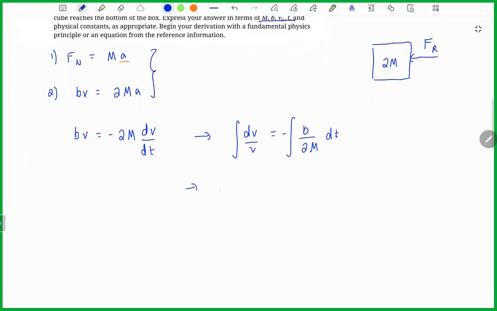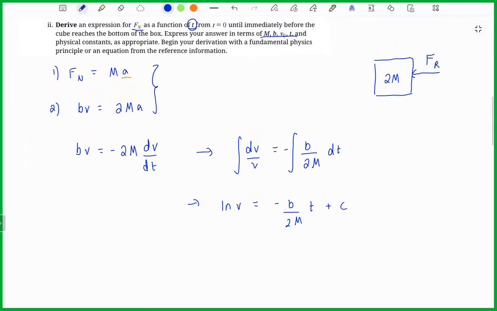And so what we have now is that ln of V is equal to negative B over 2m t plus C. Now, personally, at this point, what you would need to do is go ahead and solve for C. I personally find that a bit tedious to do. So what I'll do instead is solve this via direct integration. If you're not comfortable with that, then just go ahead and solve for C. But I'll do my definite bound. So I'm going to state that at t equals 0, my speed is v naught, and I'd like to know my speed at a later time.